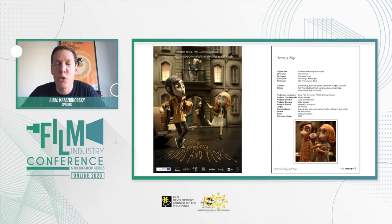it doesn't need to be super professionally done by a graphic designer and so on, because most of the time, the package that I'm speaking about today will be done by the producer, changing the information quite often as the project evolves. As soon as you have new partners, you need to basically change the package to include them and so on. So this is really a live document, and for this reason, it's most of the time the producer who is doing it, and it doesn't need to look super professional. As you can see, this one is not extremely visually inventive, but it's the information that is important.